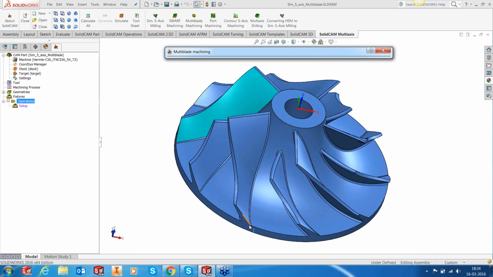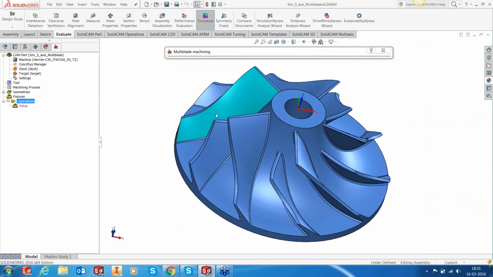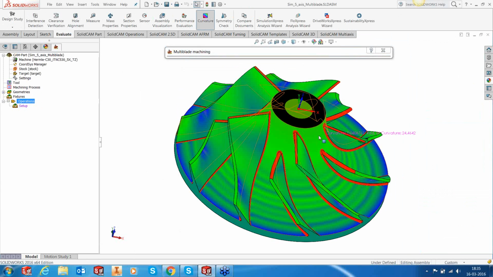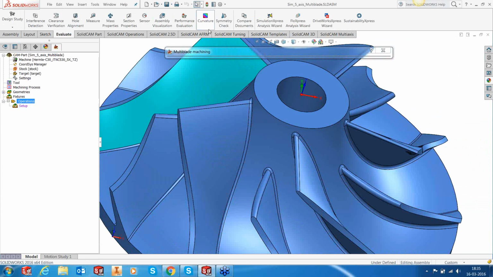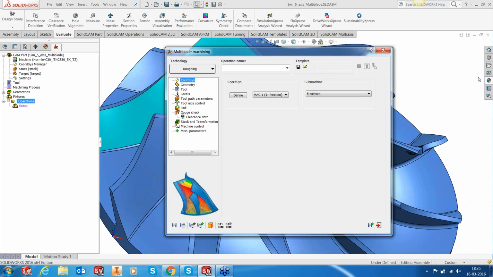In this particular part, the fillet is not that big, so if I go and evaluate and check the curvature, okay, the fillet is about roughly 1 hour. So it's not a major thing here. I could use a tool with a 1 hour corner radius, a taper ball nose with a corner radius of 1 hour, and I could be machining that particular fillet.